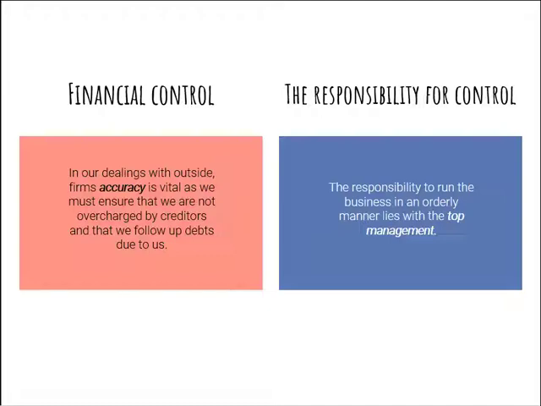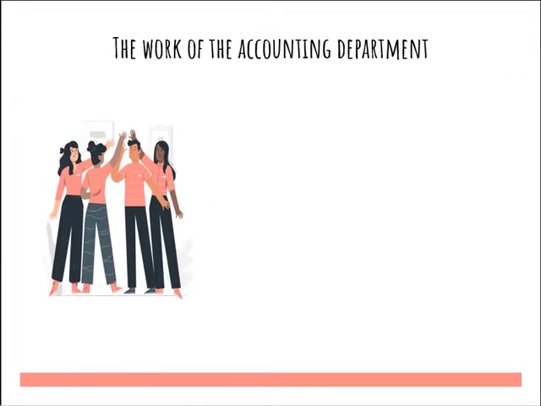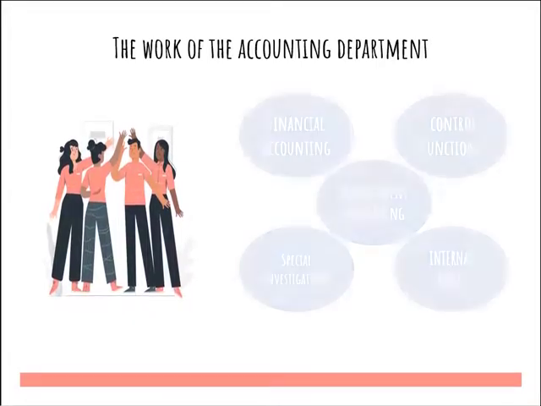So this role is usually performed by the internal auditors, and they also suggest improvements that are needed, thus helping to keep the system up to date. So next we have the work of the accounting department. So we saw that the accounting department is one of the specialist departments set up to report the firm's progress and provide information to assist the management. So the main areas of its work will include the following.